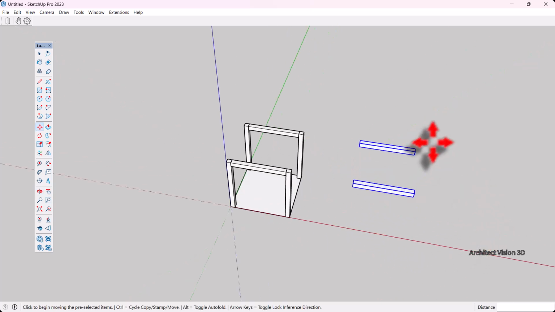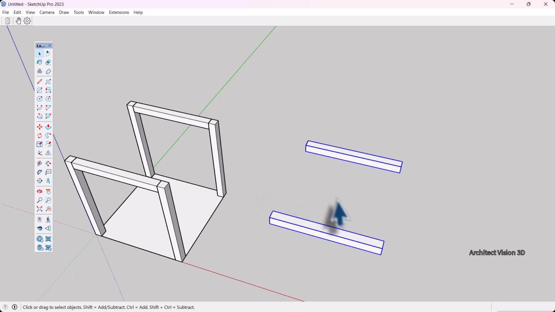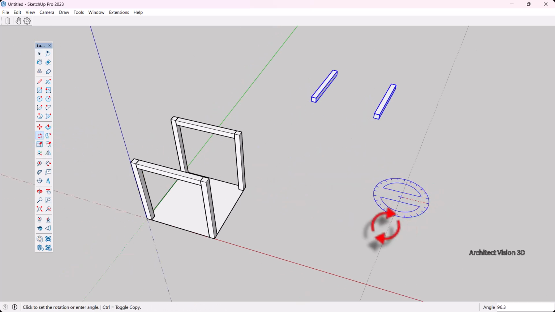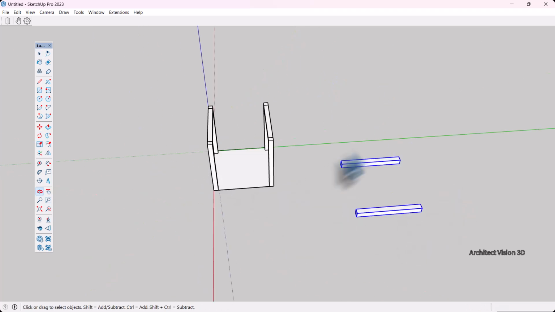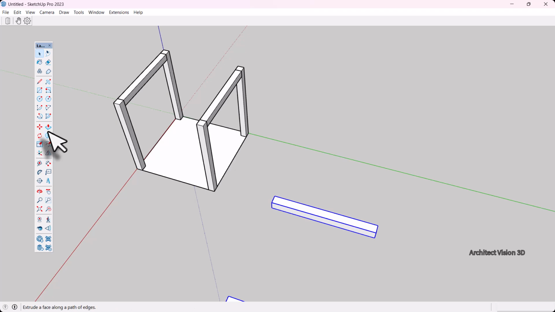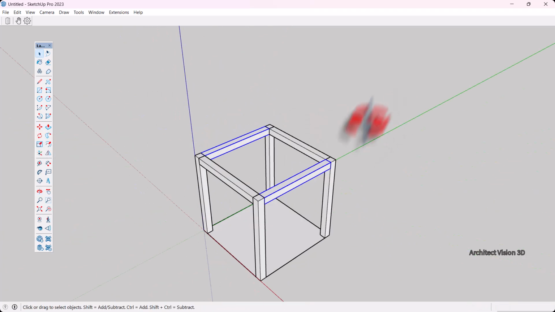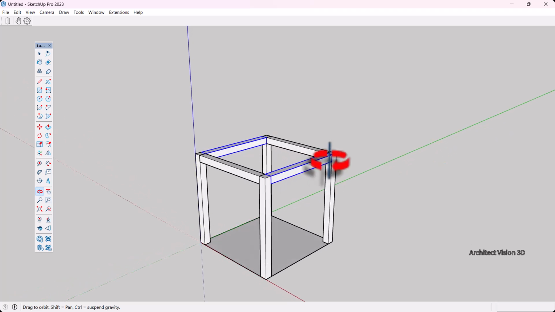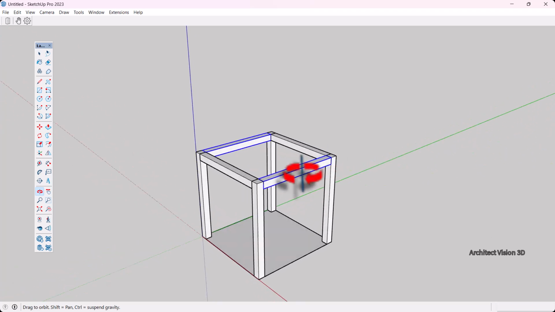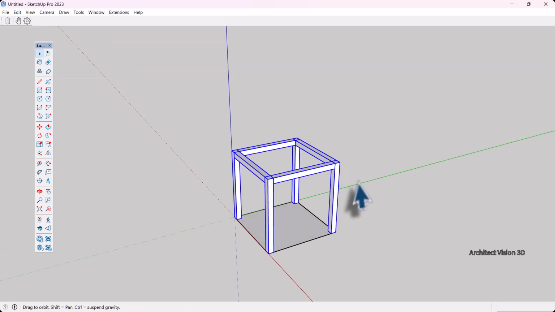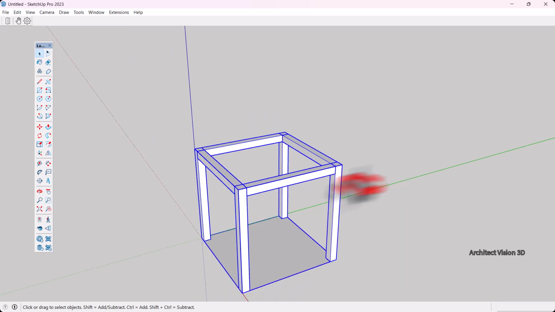Okay. And I rotate with letter Q here. Click 1, click 2, put the angle 90. Okay. So now I use the move tool. Okay, you see it. And this is the structure of the table. So I click here, drag from the right to the left. Okay. Right click, make group.